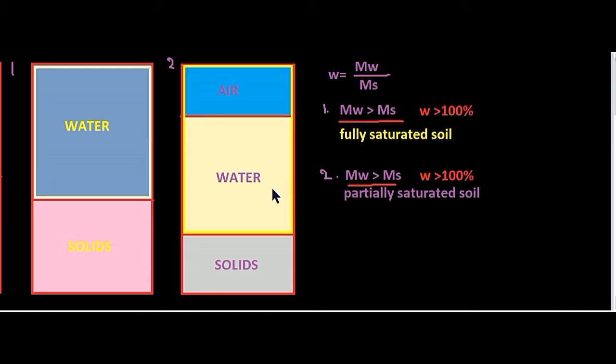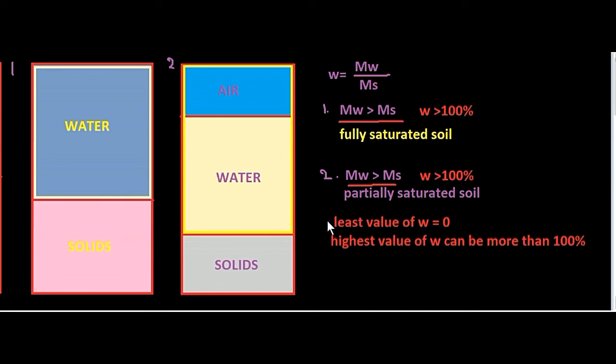Another note, water content is an important property. Just with some little variation in water content, the characteristics of fine grained soils can change considerably. That itself indicates the importance of water content in soil mechanics. Water content should be accurate whenever noted. So to wrap it up, the least value of water content equals 0, whereas the highest value of water content can be more than 100%. So that is pretty much about the water content, and we'll continue our lectures in the next video.